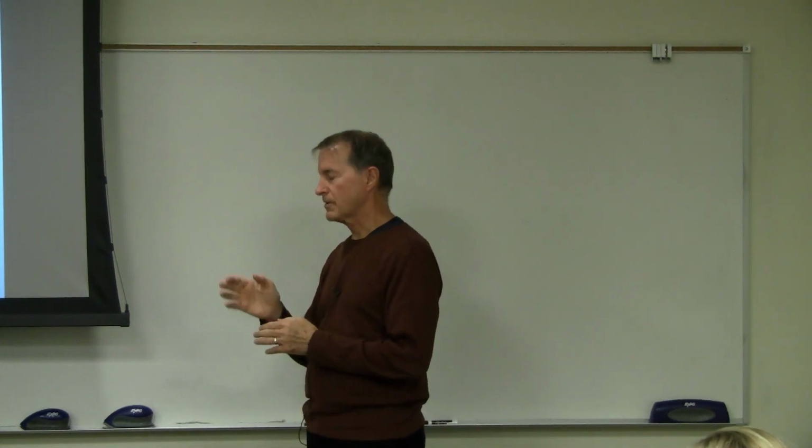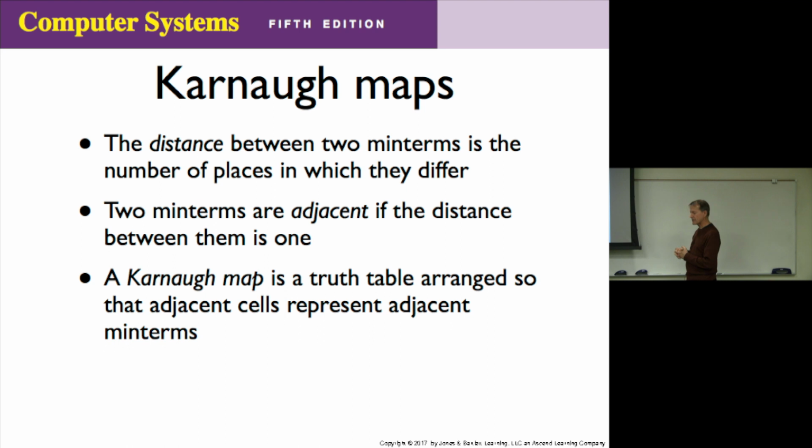So now here's how we do it. We have another useful tool in our toolkit. It's called the Karnaugh map. It's named after Karnaugh, who developed the technique. Basically, a Karnaugh map is just another way to draw a truth table. It's a truth table drawn a certain way, in such a way as to facilitate the optimization that we want to make.